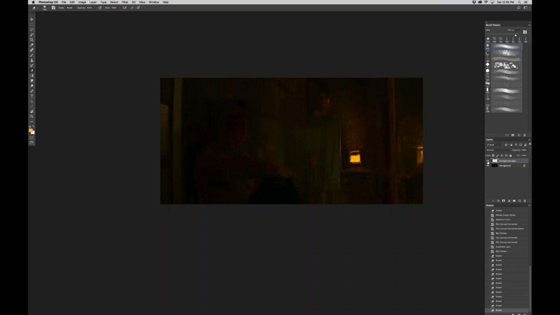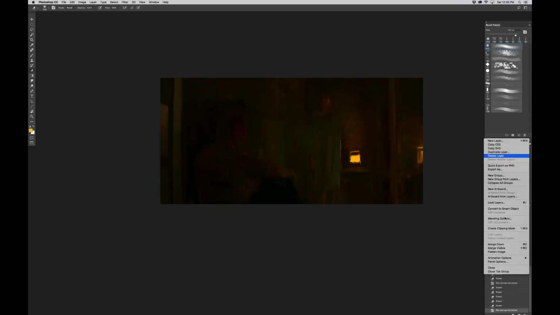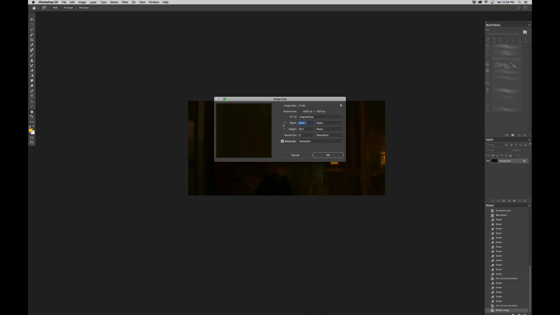So just adjusting small stuff. By all means, this isn't final, but it could be used as a final. I mean, this is probably all the client needs at the end of the day.